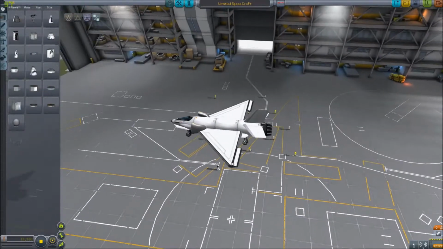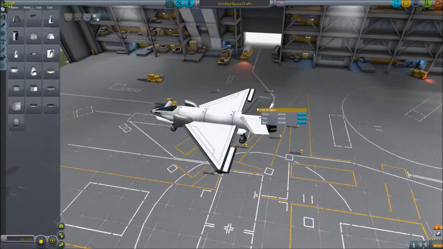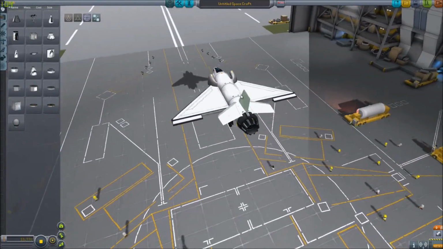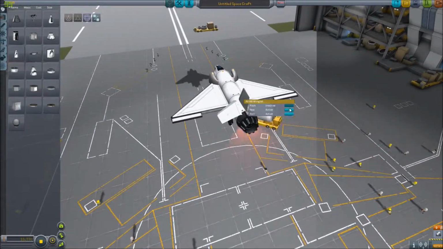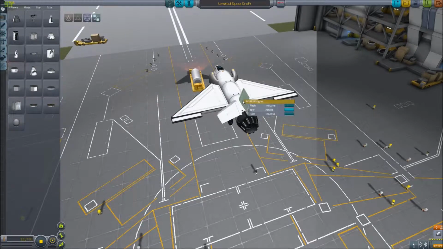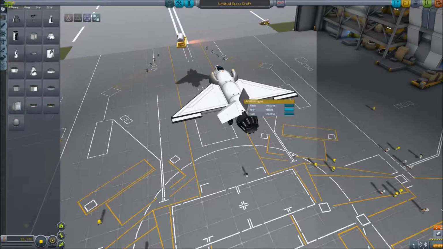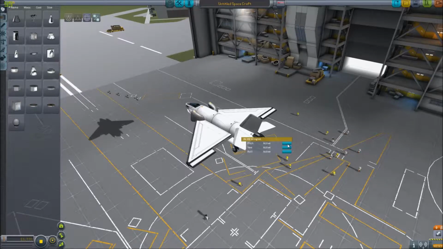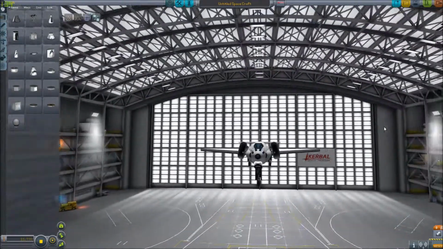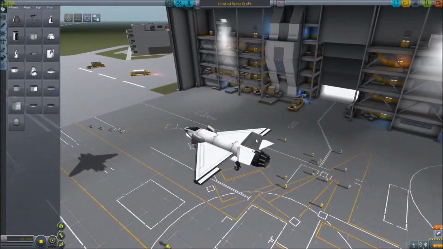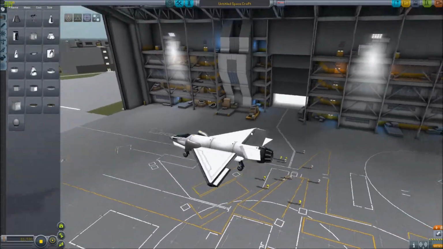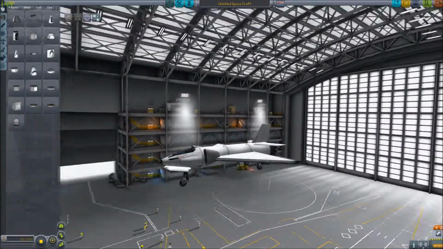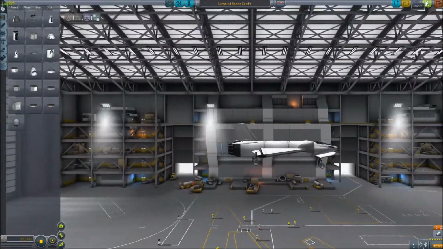What I would also recommend doing is setting whatever you're using as your vertical stabilizer to do yaw only. So just right click and make pitch and roll inactive. Also go to the elevators and set them to do pitch only, because if you try to roll with something that's not elevators, it will send the aircraft out of control. The ailerons, however, they're fine to do pitch as well, doesn't really matter.